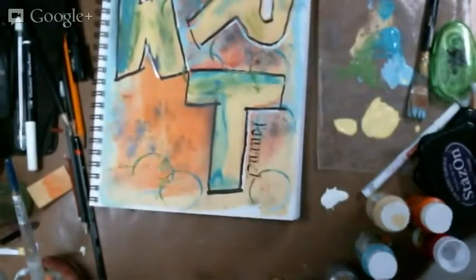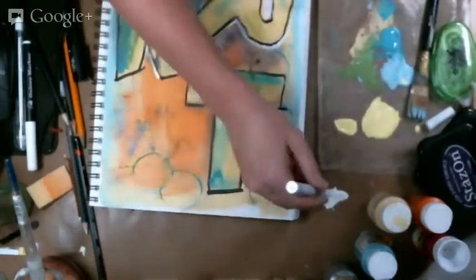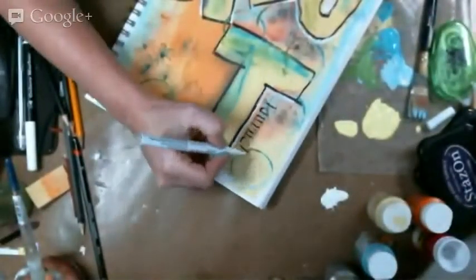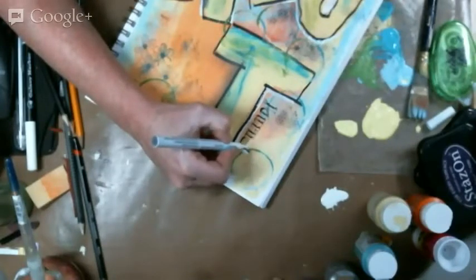So now I want that journal to stand out a little more, so I'm going to come in with my white pen again, my favorite white pen, and I'm going to bring that out a little. So how am I going to bring that out? I could outline the whole thing. I could fill in the letters.